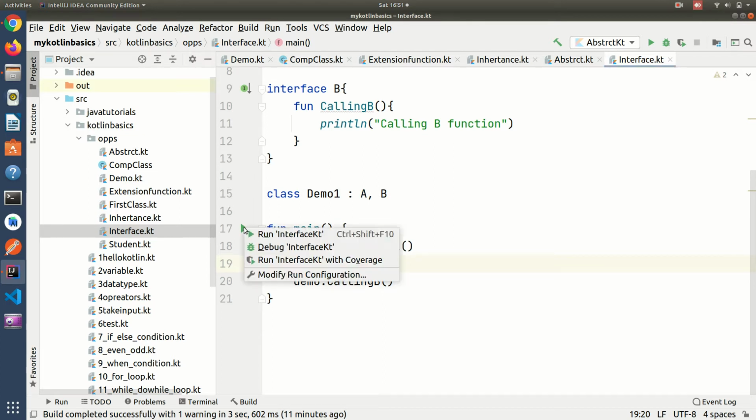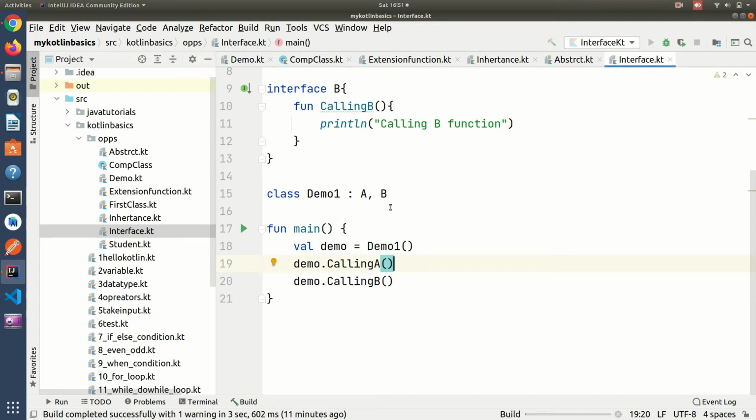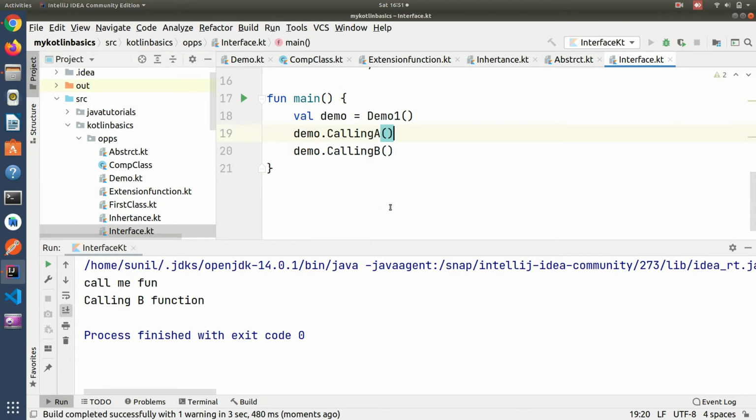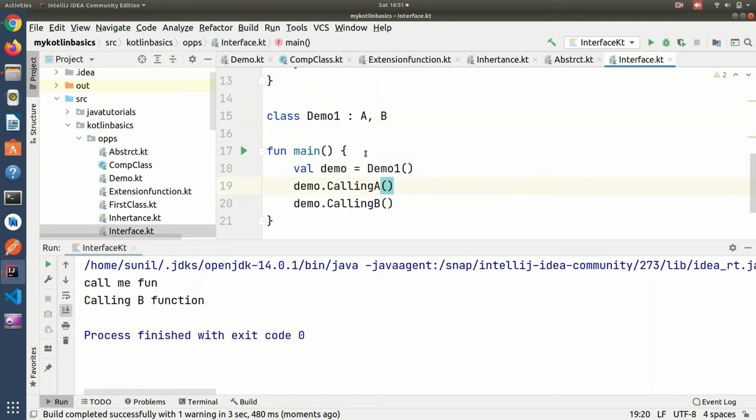Now let us run this. So it printed both functions with the help of this demo class.